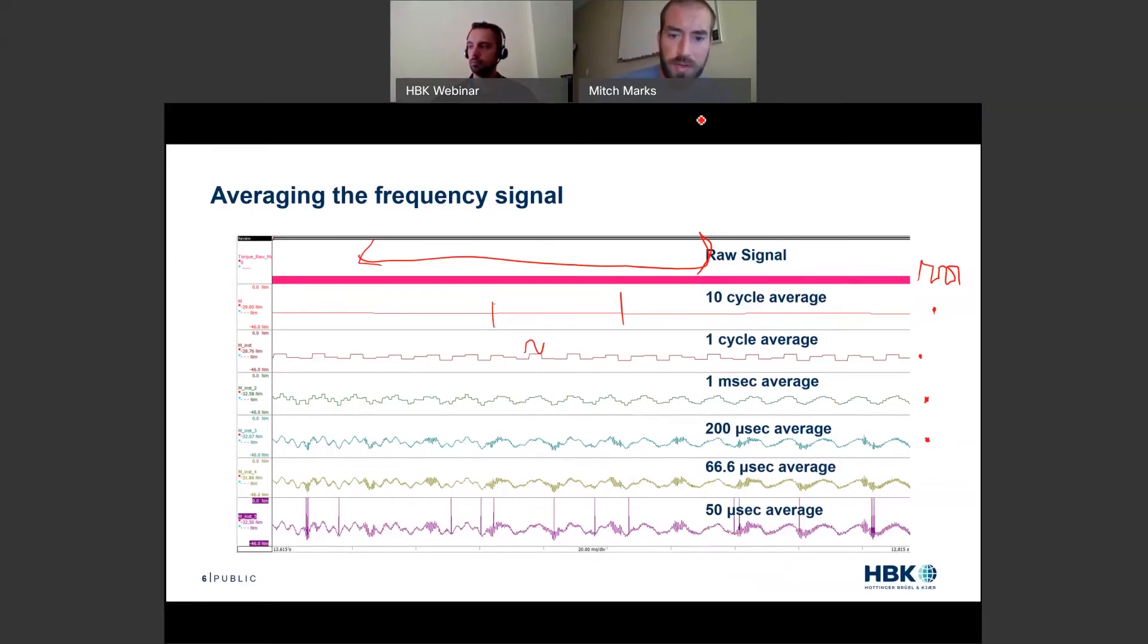So instead of one millisecond, we go five times less and look at 200 microseconds. Here we can still see a little digitization, but we're starting to get a lot more dynamic. We get things like slotting effects or control resonance maybe. We can really start to see some details. Then I go down to 66.6 microseconds and we really get a whole lot of detail on the frequency content. Now, like anything in life, there's engineering trade-offs. We'll touch on those in a moment.